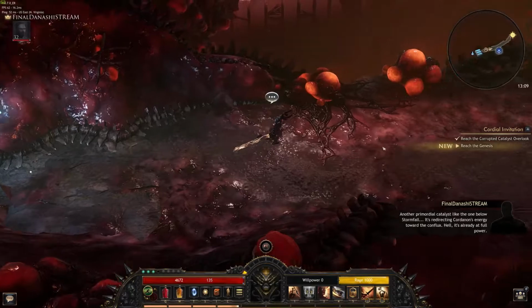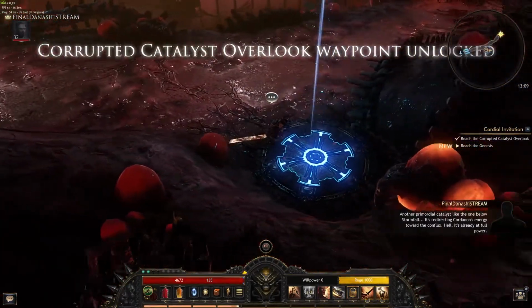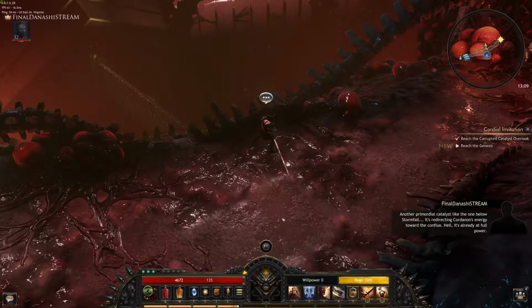Another primordial catalyst like the one below Stormfall. It's redirected Cordonon's energy towards a conflux. Oh, hell. It's already at full power.